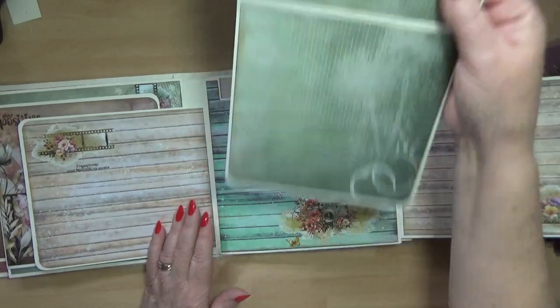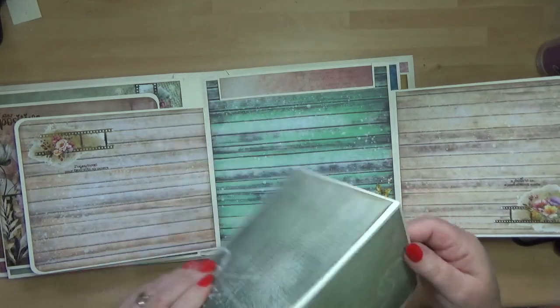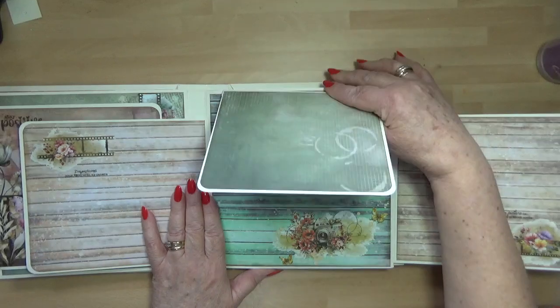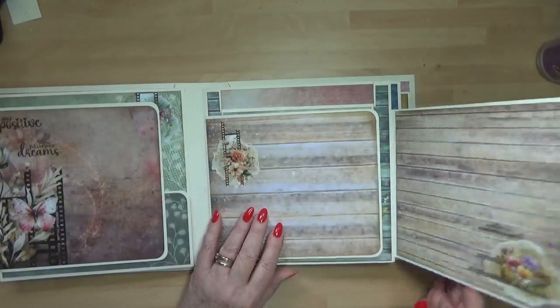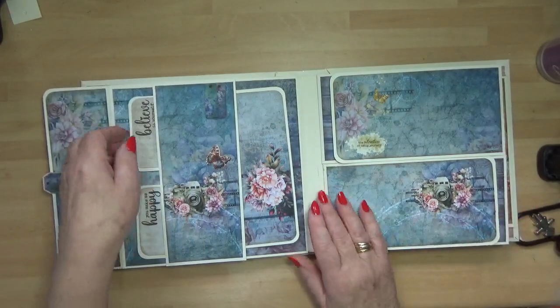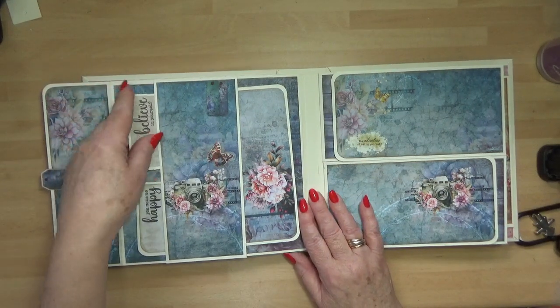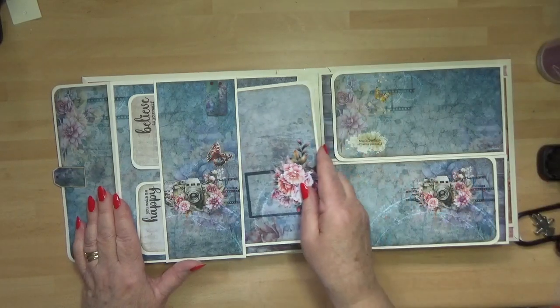You can go away with your cutting and scoring guide, sort your papers out, get them cut to size, and then together we will add them. And then you can add your final embellishments. I've just added stamps and rub-ons and little paper elements to this one. I've kept it nice and flat. I haven't made it too bulky at all because I want to add all those photos.